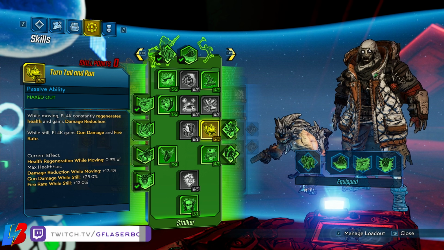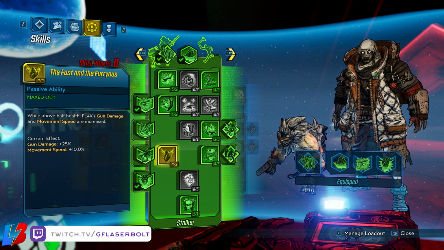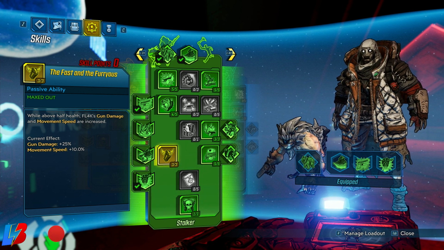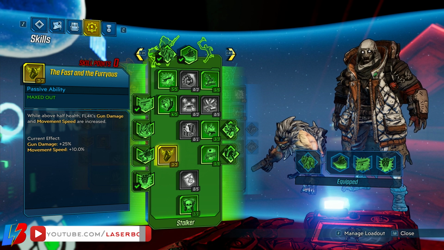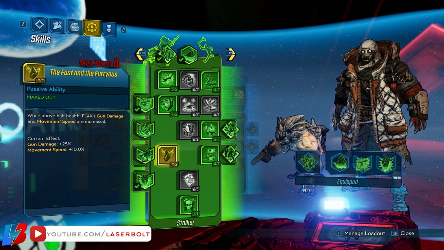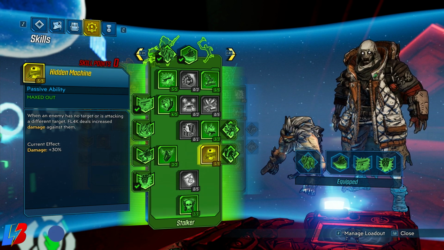Then we're going to be dumping 3 points into the Fast and the Ferocious. This is going to increase our gun damage and also our movement speed. Remember, the more we move, the more we're going to be able to recuperate our health, so we want to have that nice movement speed activated there. Then we're going to dump 5 points into Hidden Machine. What this is going to do is increase our damage.